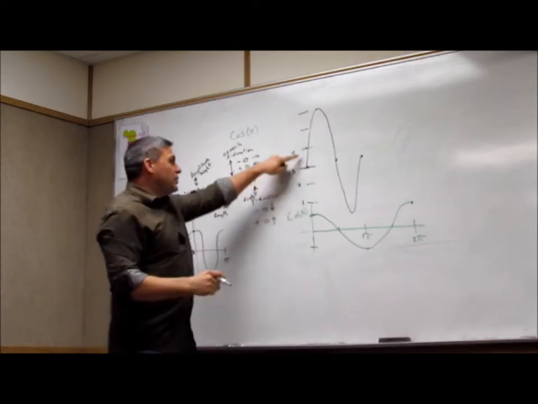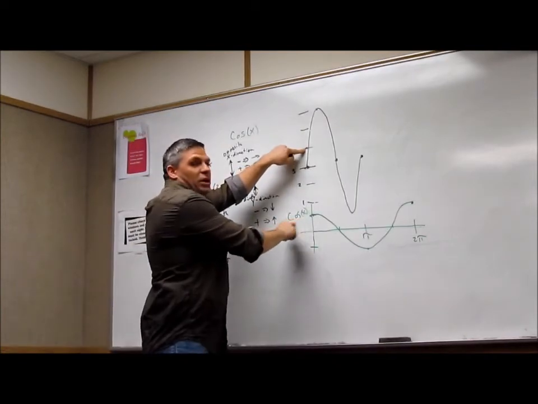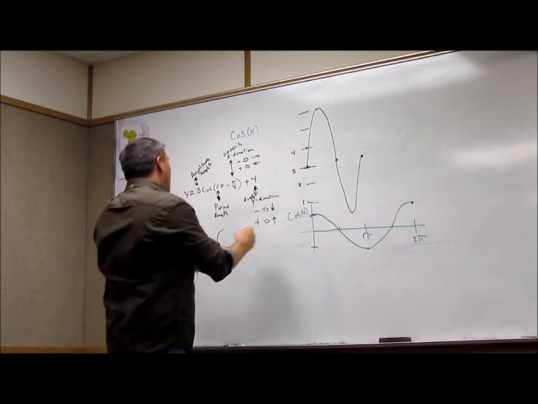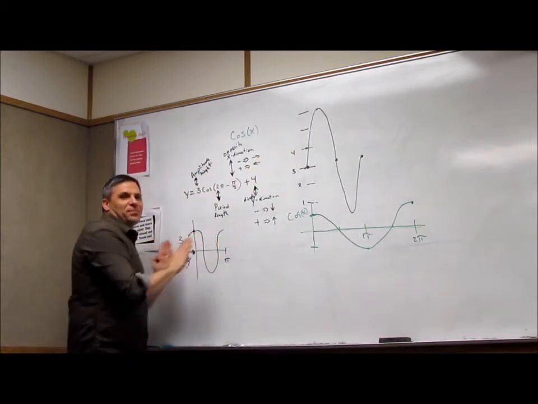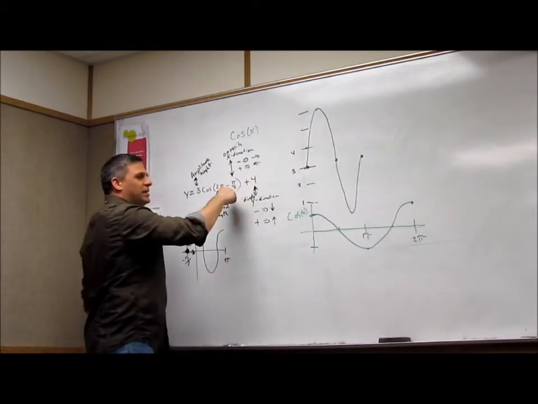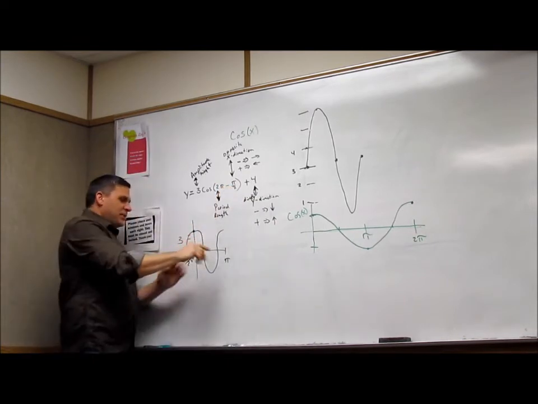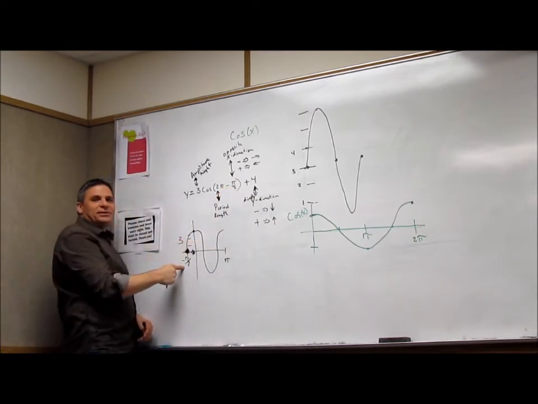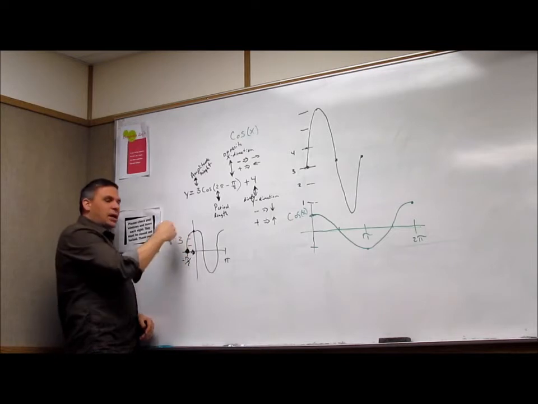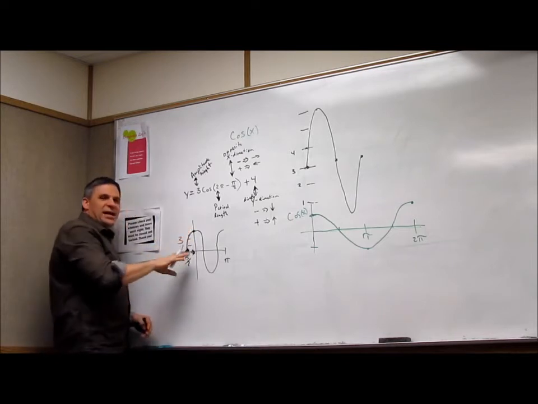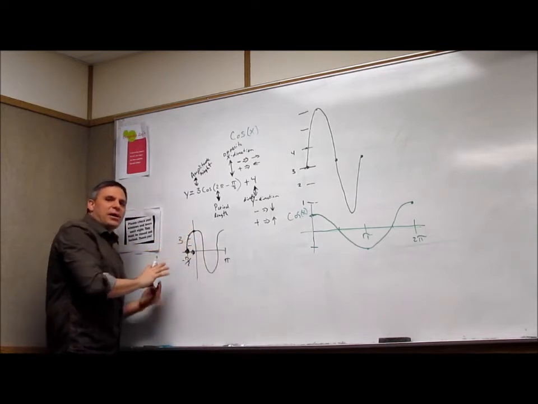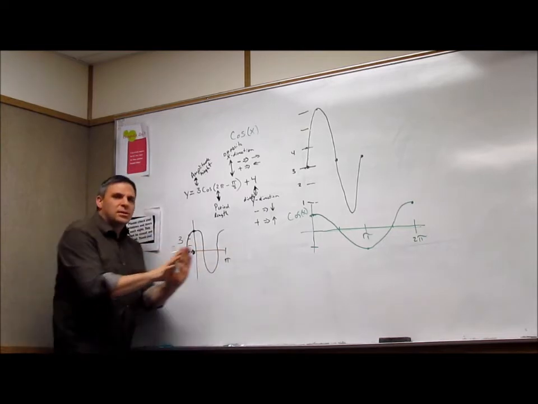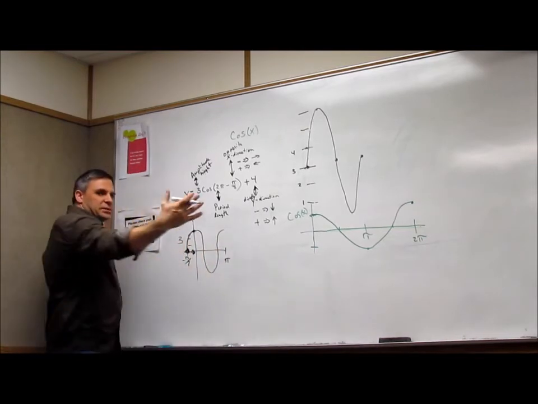And so this is where I would start if it was just cosine. But we moved this over, remember, on the inside. So because we moved it, I have to look at where it is at pi over 2 on this side. And that's why we kind of made this diagram, to help us in pushing things and pulling things and squeezing things.